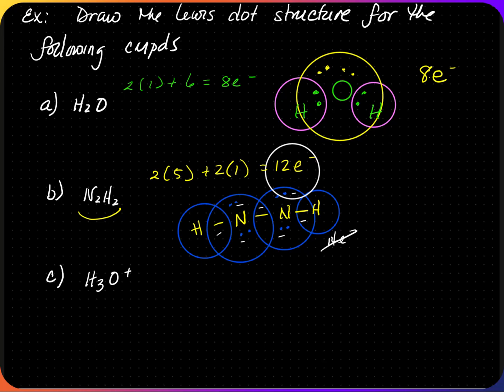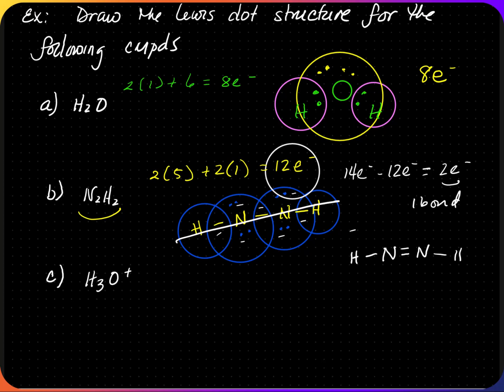So we could figure out how many extra bonds we need. My Lewis dot structure had 14 minus my valence electrons I originally counted, which was 12. So we have 2 extra electrons. 2 extra electrons represents 1 bond. So there's an extra bond. That bond must go between nitrogen and nitrogen. Why? Hydrogen can only form 1 bond, and it already did. This structure is incorrect. So nitrogen is going to have a double bond. And this is hydrogen. This is hydrogen.